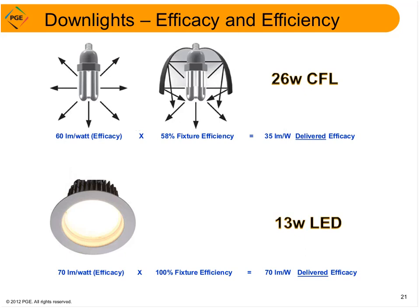So in this example, the LED downlight is twice as efficient as the CFL downlight and would save 50%, only 13 watts instead of 26 watts. Now, let's put an incandescent in this fixture. So the savings would be much higher, and this application would actually be eligible for an Energy Trust cash incentive. So replacing an existing CFL downlight would need to be evaluated for a custom incentive instead of a prescriptive, like an incandescent bulb. So the important thing is, by any measure, LED makes an excellent choice for this type of application.